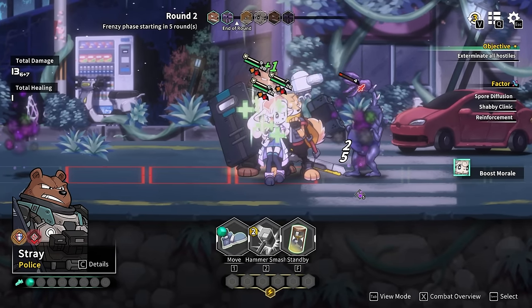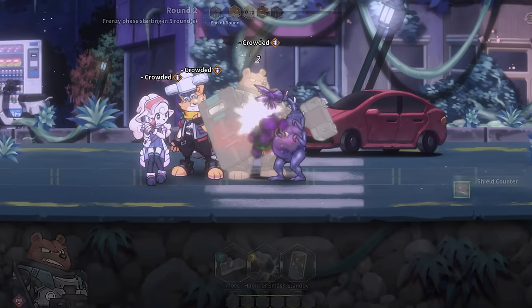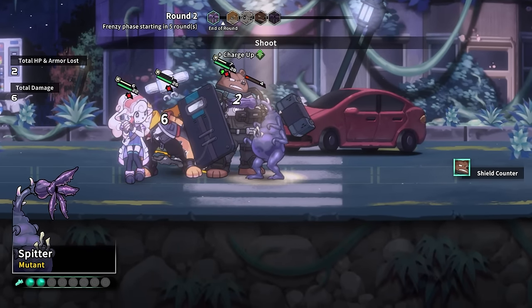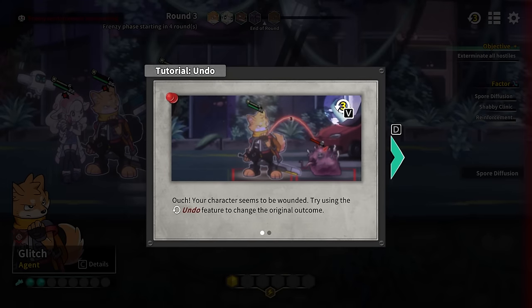And they all join up and do team attacks. Problem though, he didn't die. So he's gonna shoot me and do damage to my armor. Cheeky fang that he is. Undo? Nah, it's okay. I know about undo.